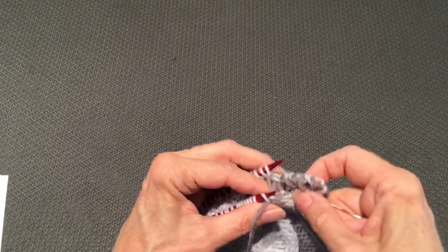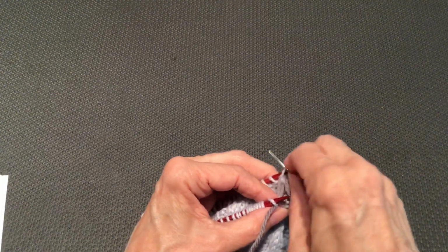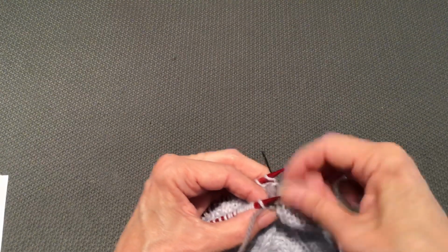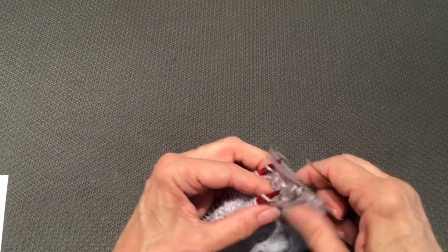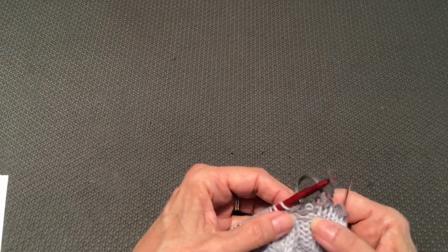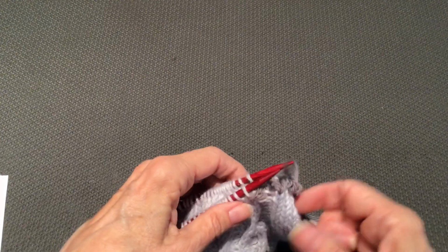So I purl in both directions. On the second needle, needle 2, I purl off and I knit on. And if I actually had a better memory, I could probably sit and plan this. Okay, now I'm at the point where I have 2 knits, but what I'm going to do is pause this and clean this up a bit so you can see what it looks like.